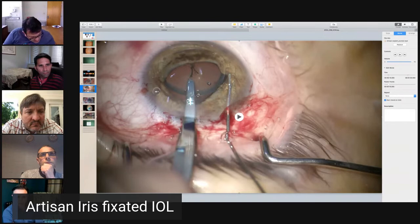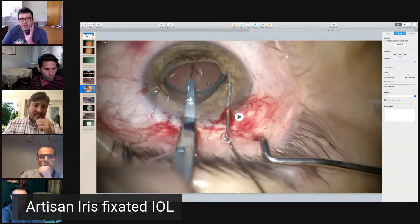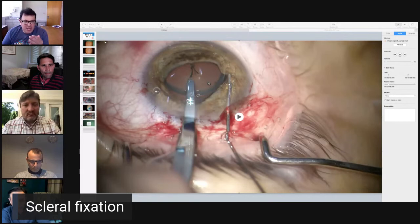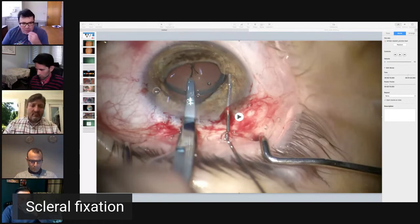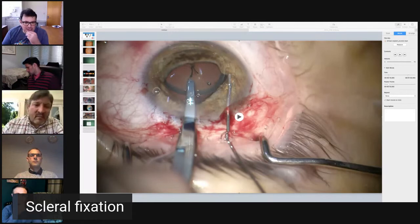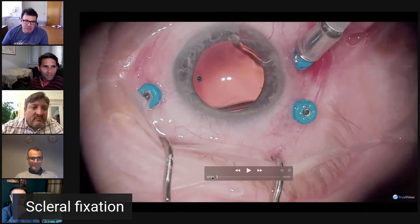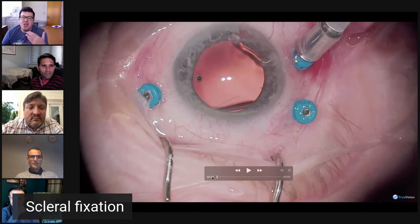Chris, if you can get ready, please, with your presentation. So now we're changing gears. We talked about ACIOL, Artisan, anterior and posterior, and also removing the Artisan. And now let's go to scleral fixation. People like scleral fixation, they enjoy doing it. And it's a nice technique, especially when there is a problem with the iris and you cannot put an ACIOL, or there's a problem with a cornea, or there's glaucoma. So that becomes mainly your main choice.